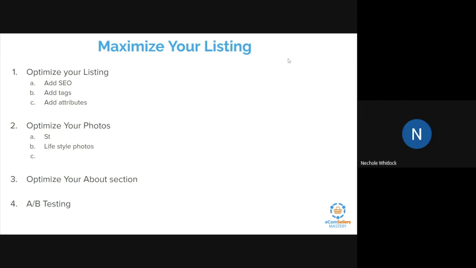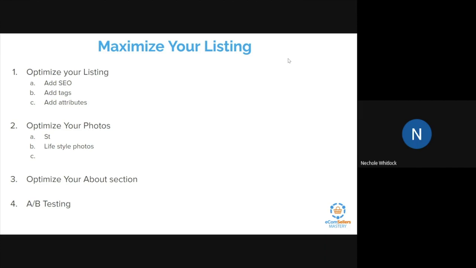So make sure that you're filling in as many of the picture slots as possible when you create your listing on Etsy. Again, you have 10 places for that, so use all of them. Make sure you have at least a lifestyle picture, or a picture that shows your product in use of some type. A picture of just the product, like I said, could be folded, could be laying flat, could be whatever, different versions of the same product. And then make sure you name it. When you name that image, that's also going to help your particular product be found. So name it so that your product can be found.